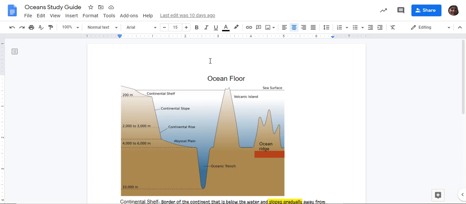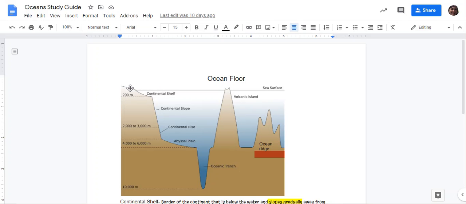So first I'm going to look at the study guide, which is in your shared drive or share with me. You can just search ocean. And I'm going to go over each part. Then we're going to try a blank one together. And again, you can pause the video and try on your own. See if you can figure out the order, what comes first, next, then, and last, before I say it.